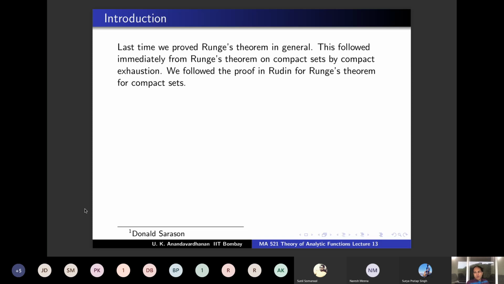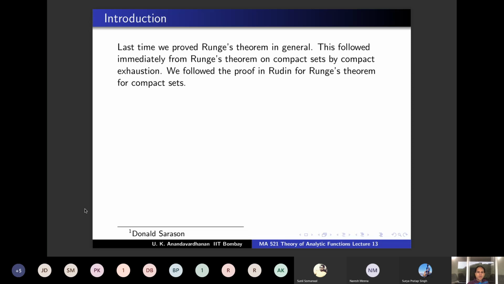So we followed that. But Runge's theorem is from 1885 or something, or even before that. And the original proof was an elementary proof. It only involved complex analysis and nothing more. What is called the shifting of poles technique, whatever. And when we looked at Sandy Grabiner's article, it was written that the method is tedious, but I believe that method also can be presented in a nice fashion, and that is done in the book mentioned by the Wikipedia article.